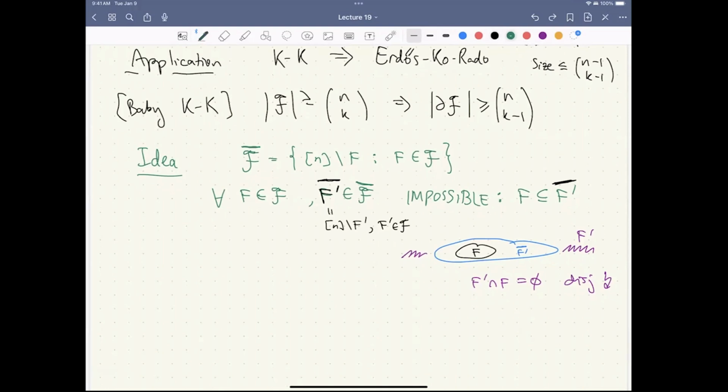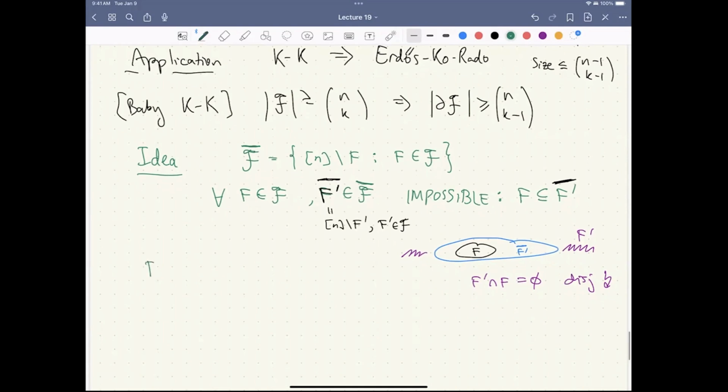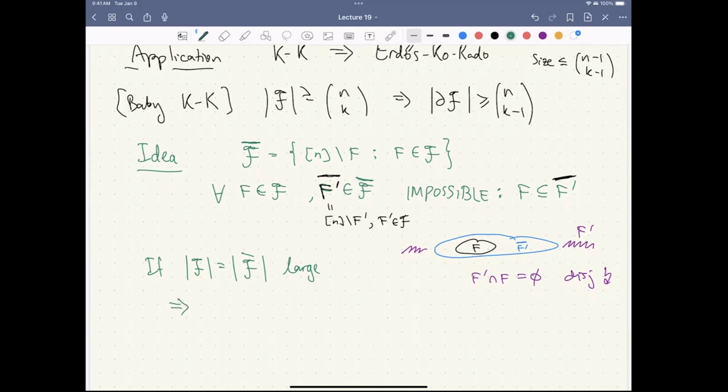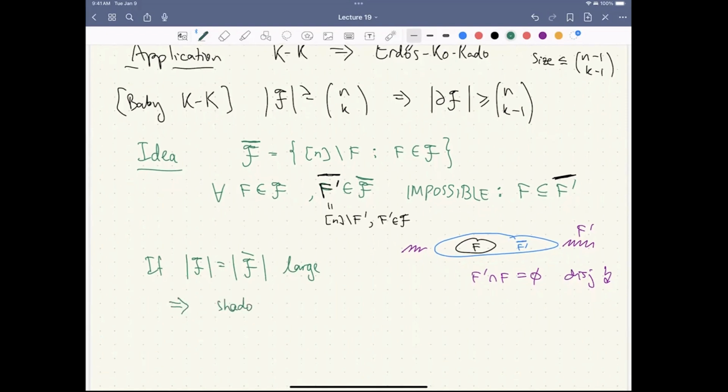So here's the idea. Suppose F is large, but this is the same size as its complementary family. So if this is large, it will imply the shadow of this is also large by Kruskal-Katona, right?